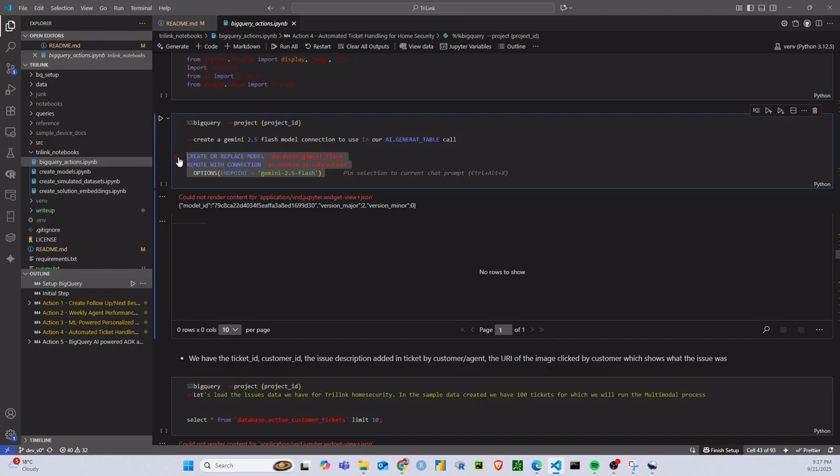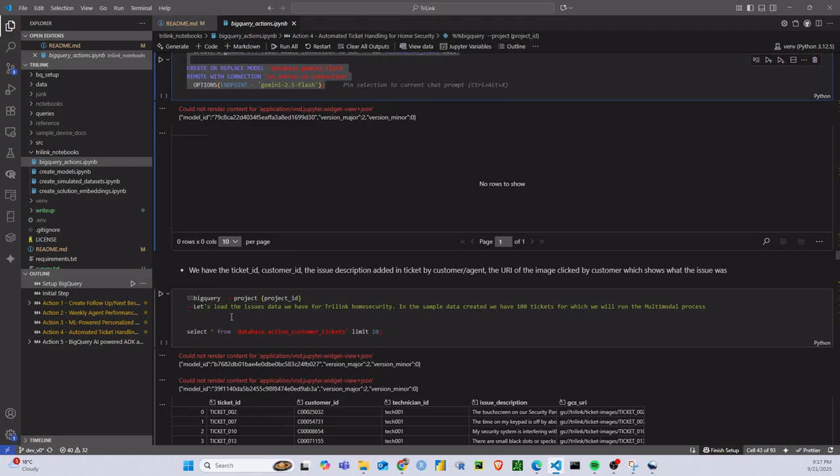I could be wrong here, that we could directly use it, but I followed one of the sample notebooks provided. Over there it was specifically mentioned in this way, and without creating the remote connection, when I was trying the same way in AI.GENERATE, I was getting an error. So anyway, if you run this, you won't face any error. It could be a little better solution. Let me know if you find anything.